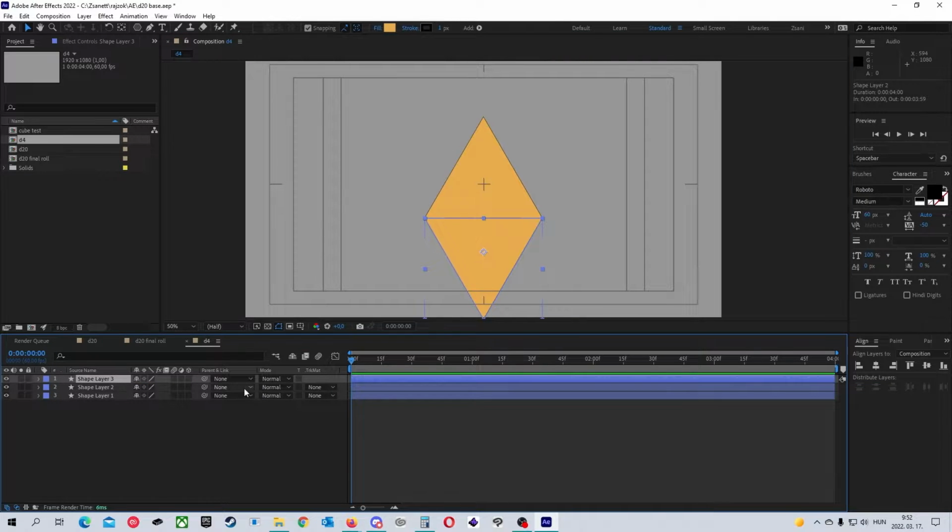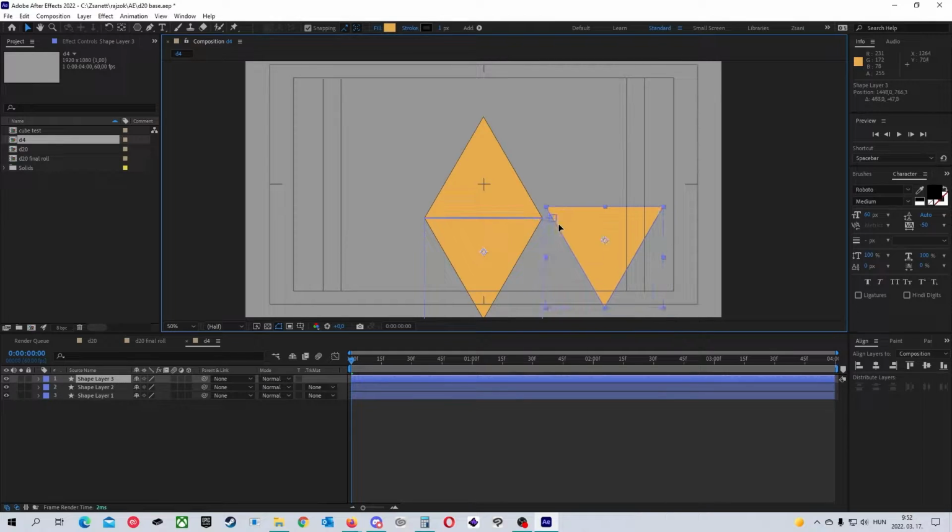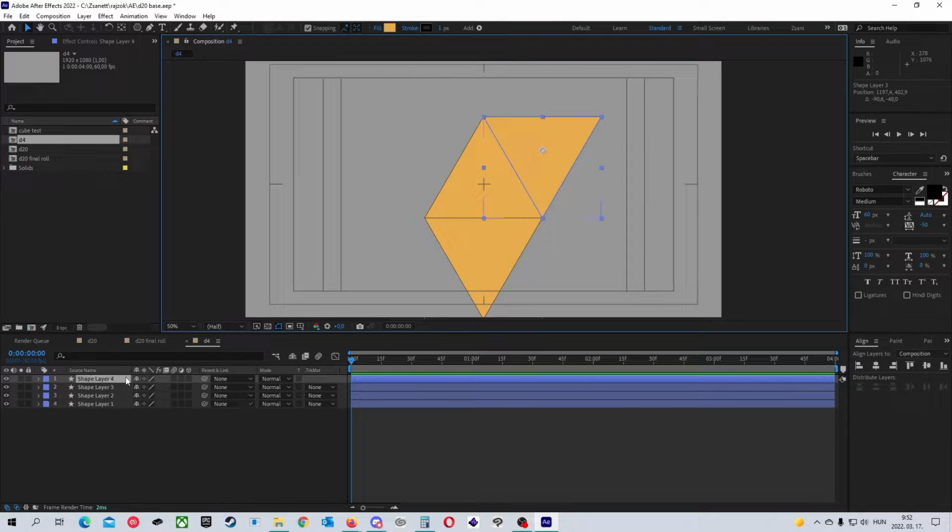I need 2 more triangles and I'm going to move it here. It has the correct angle now, so I just need to snap it to the correct place. And I need another copy and snap it again to the correct place.